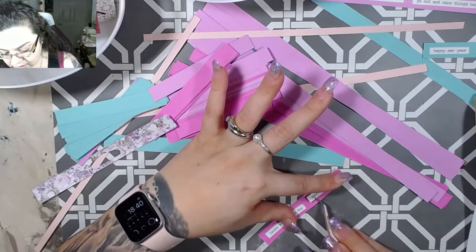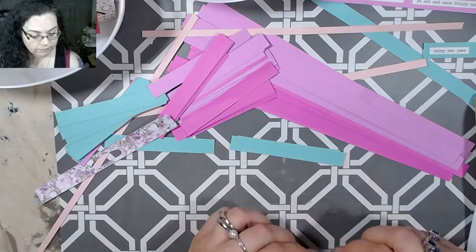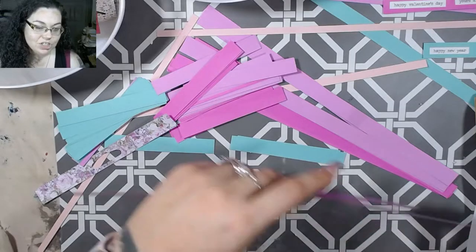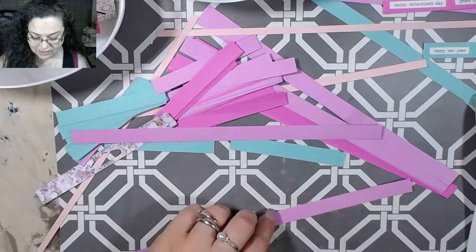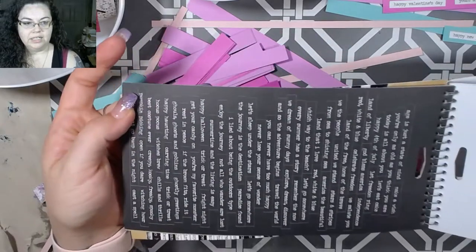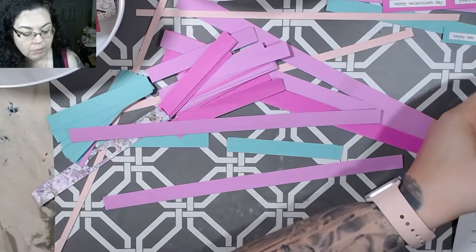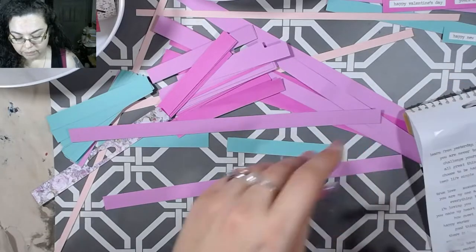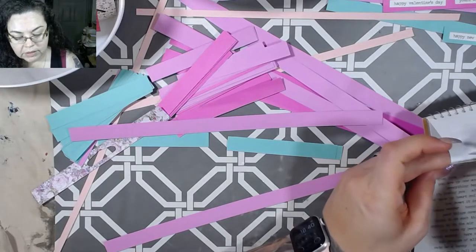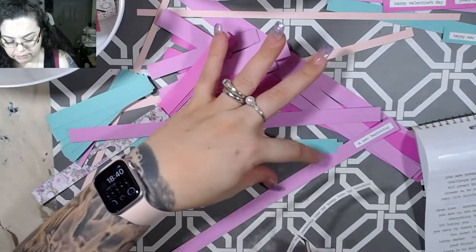Also, I had to fix my husband's jacket today, which means there's now black thread in my sewing machine. So I'm wondering, what can I do with black thread? Which is actually what prompted this whole thing, believe it or not, because the stickers on the back of this are black. See? They're black with white writing, which I'm not sure if I will use. I might one day. Maybe. I do use black often, but I don't normally use it as a focal point. I use it more as an accent.